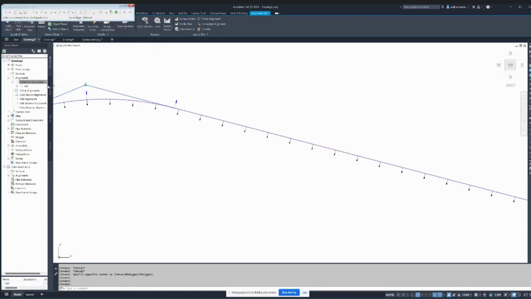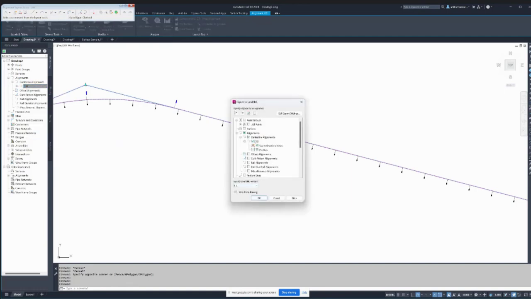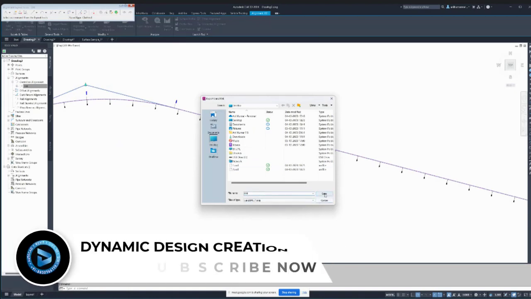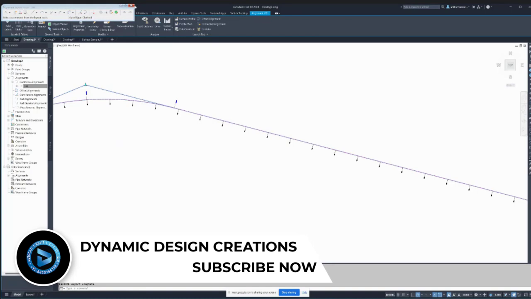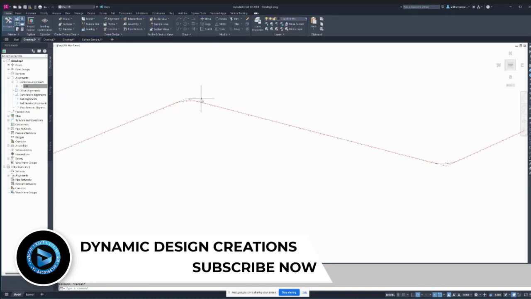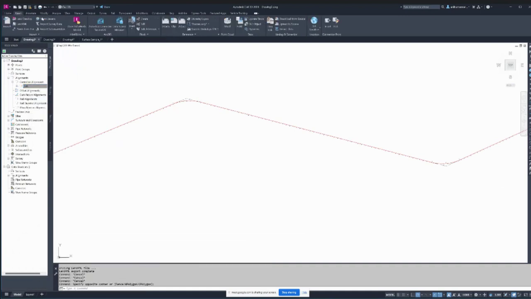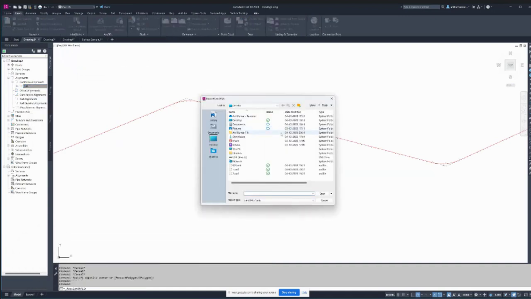In that case, what you do is simply export your LandXML. Select this one and mention 001, save it, and close it. Now again go to Insert, LandXML, 001, open.